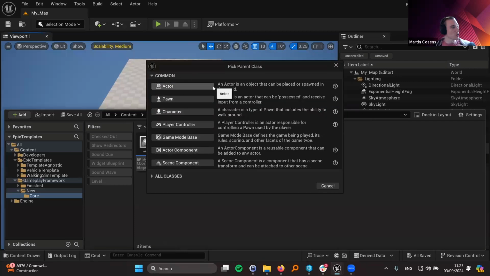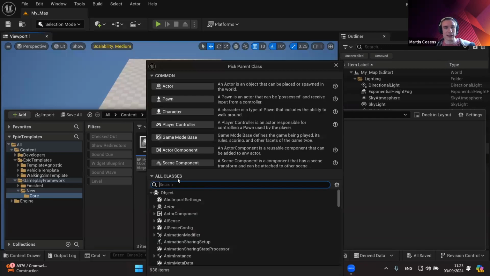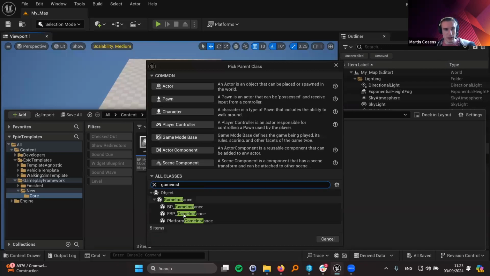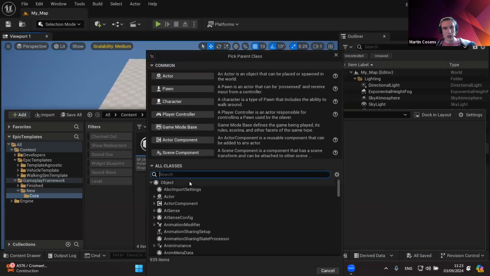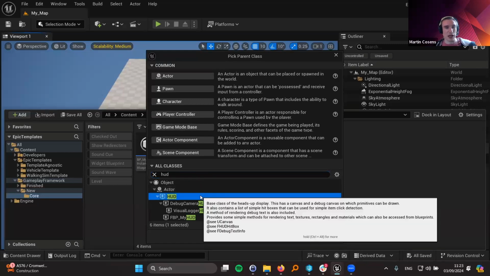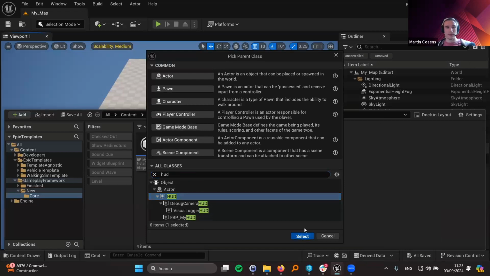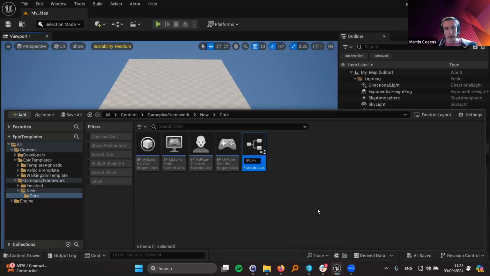So game instance, because it's not so commonly used, it's not in the common section. You just need to go down to all classes here and look for that game instance. And BP my game instance. And lastly, I'm going to make a HUD. So this is that specific HUD class that I was talking about, not the concept of a HUD. So BP my HUD.